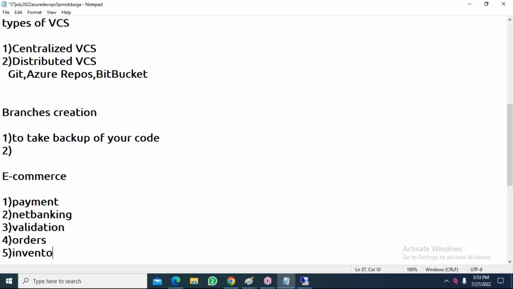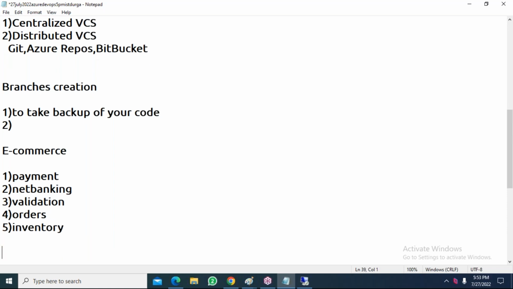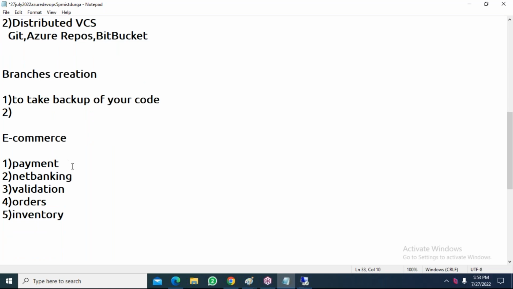Like this, so many modules are there. Individual developers are working on individual modules, individual microservices. You can think of each module as a microservice. Payment is one microservice, net banking is another, validation is another, orders, inventory. These are the different branches.